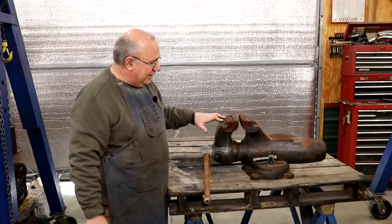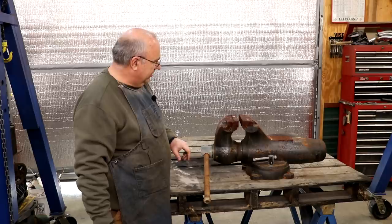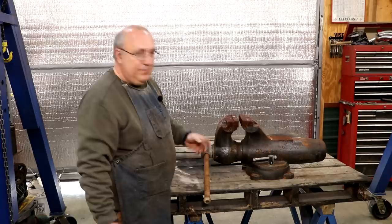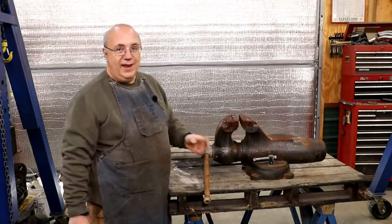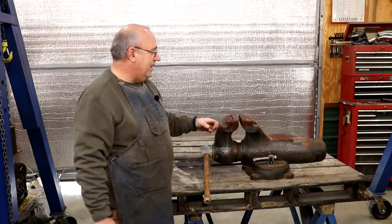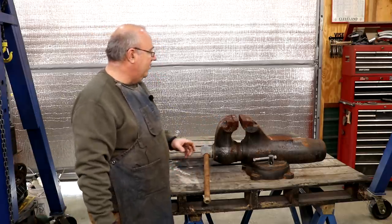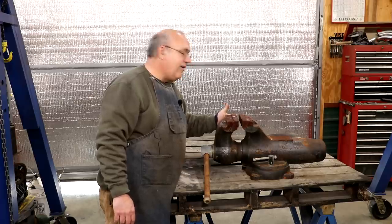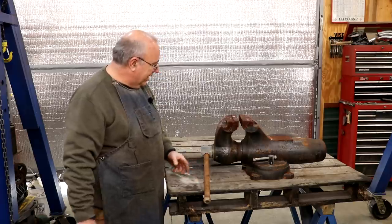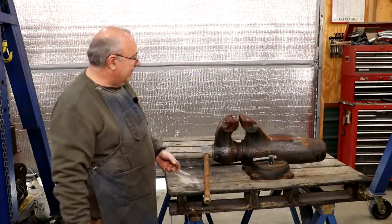The one I picked up here, while cosmetically it doesn't look that great, mechanically it appears to be in excellent condition. This vise still has a lot of the original paint on it, but unfortunately the person I got it from told me it came from an auction and had sat outside in the weather for a while — I think a military auction. So we got some rust issues, but nothing real bad. Everything appears to be surface rust. When I'm looking at the jaws, there's hardly any wear in them at all, which tells me this vise saw very little use. The handle's not bent. I don't see any major hammer marks where it's been beat on.